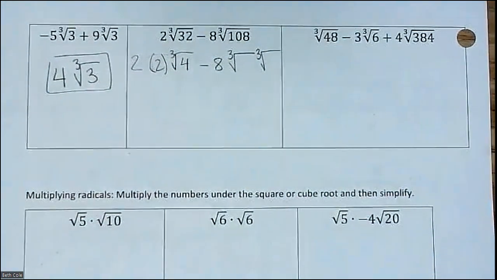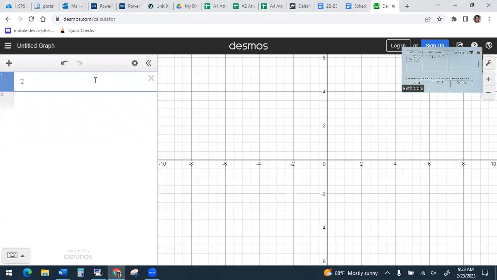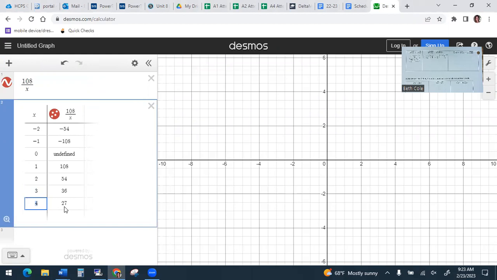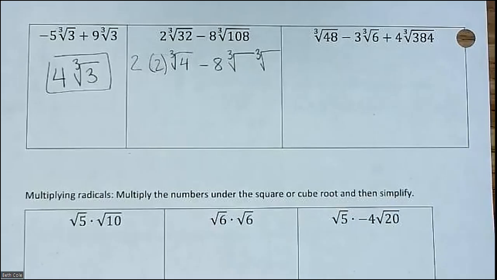I don't expect you're going to be able to do 108 in your head, so I'm going to share my screen. I'm going to bring up Desmos, or do some of you know it? Oh, wow. Let me show it for the rest of us mere mortals who can't do that in our head. That really impresses me. There, 27 times 4. How'd you do that in your head?